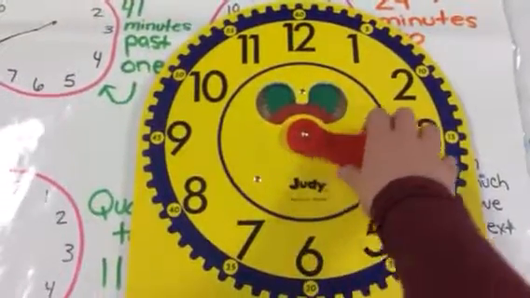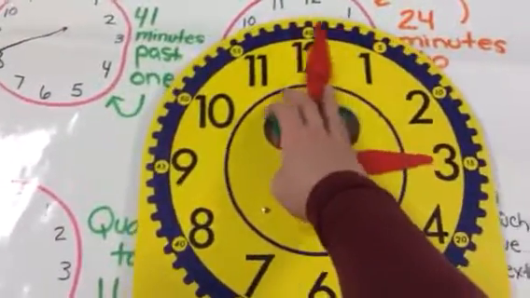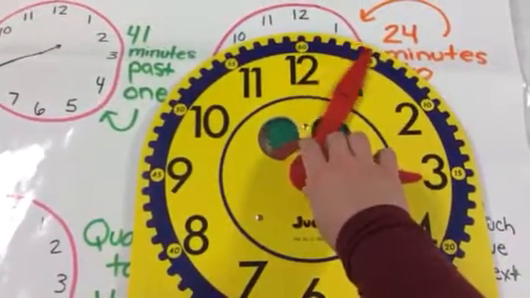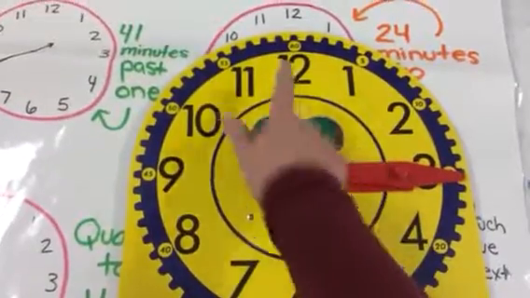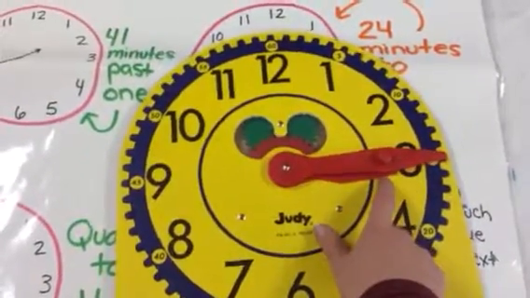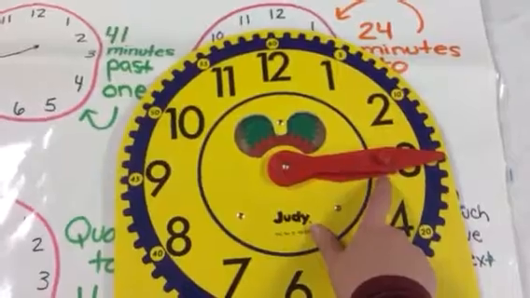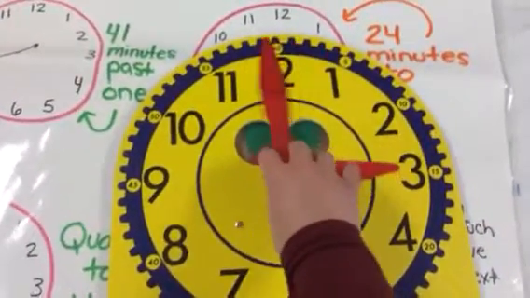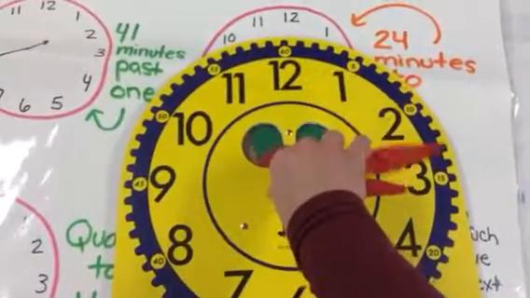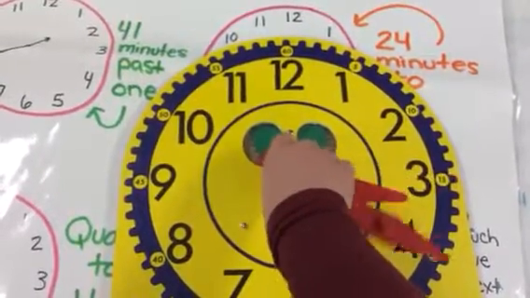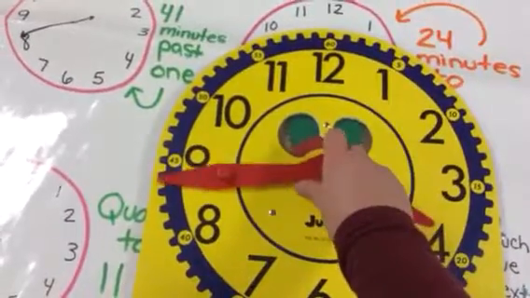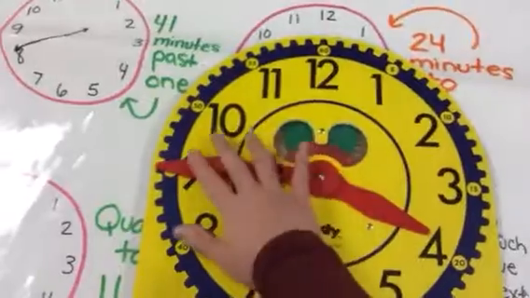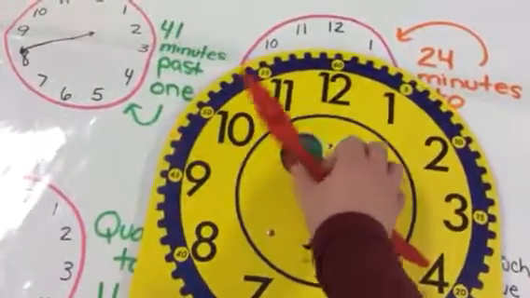Okay. So let's look at the quarters again. Okay, if this is 3 o'clock and I go a quarter of the clock down, this is a quarter, 1/4 of the clock down, I'm at 3:15. You can say this is 3:15 or a quarter after 3. Here's 3. Here's a quarter after 3. Okay? If a clock looked like this, I'm 1/4 away from 4. So it's a quarter until 4.